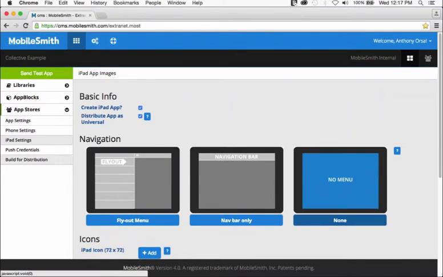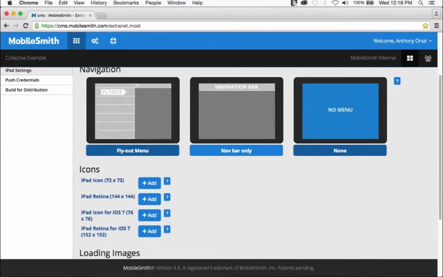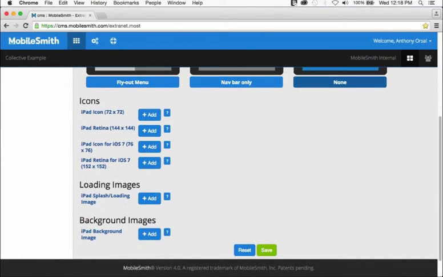As you can see here in the platform, you have a phone settings and iPad settings section in app stores. So we went over the phone settings, and we'll go to iPad settings in order to upload the appropriate images, the loading and background images and icon images for the iPad.